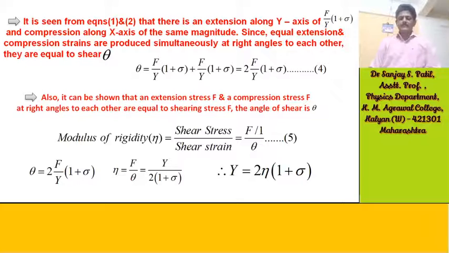In the previous video tutorial, we have seen in the previous article on relationship among elastic constants that Y is equal to 3K into bracket 1 minus 2 sigma. K was there and here eta is there. K is the bulk modulus and eta is the modulus of rigidity. So how Young's modulus, Poisson's ratio and modulus of rigidity are related to one another is shown in this tutorial.